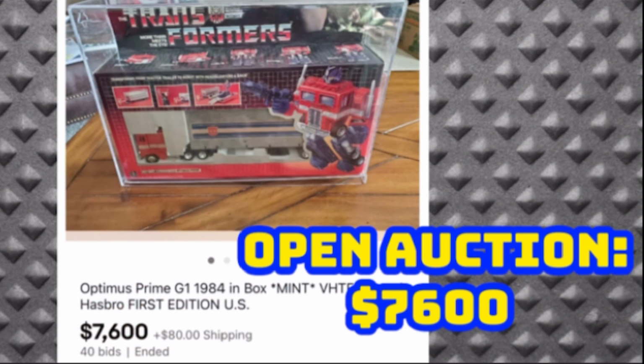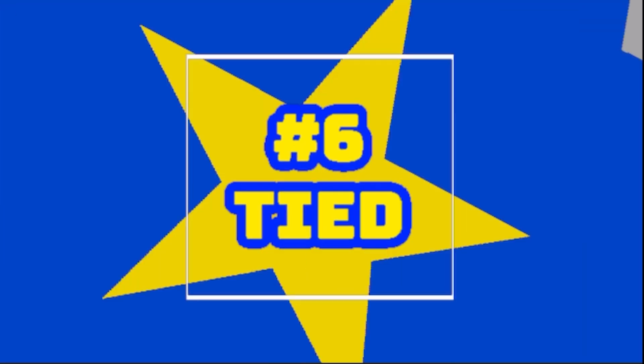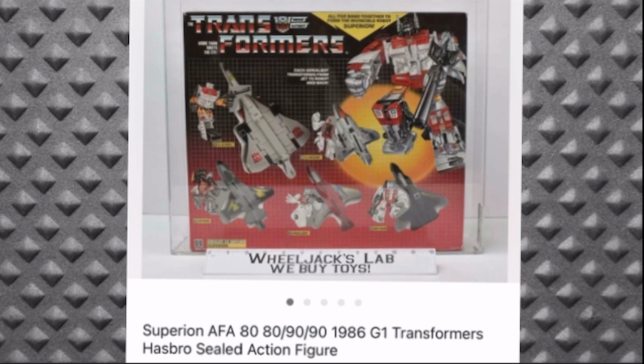That's pretty sizable. You're getting up there with these Transformers. Number 6, another Transformers. So we have a tie for number 6. Hasbro Transformers Superion gift set. It's graded a near mint 80. This is a Generation 1 Series 3, and this contained all 5 Aerobots that combined to form Superion. The gift sets were oftentimes released around the holidays as a way to make some of these smaller point of purchase items, like the smaller Aerobots, rather affordable, probably stocking stuffer type money. But when you bought the whole gift set, you're talking about a bigger, more substantial piece.